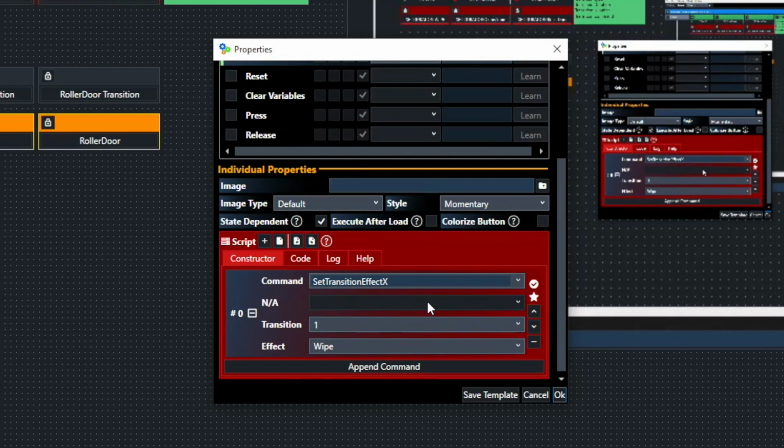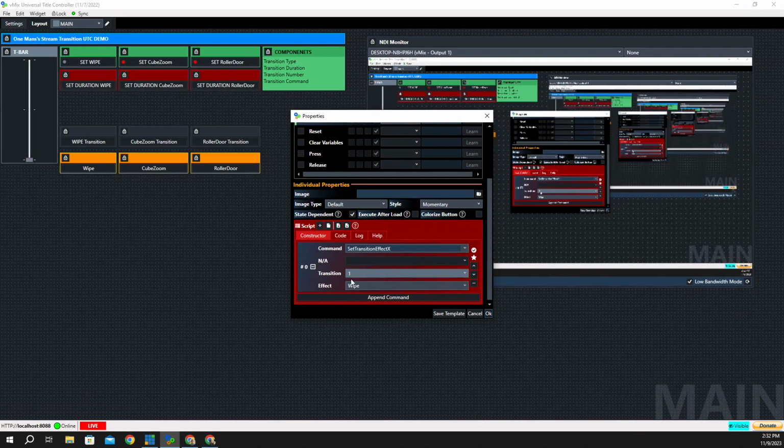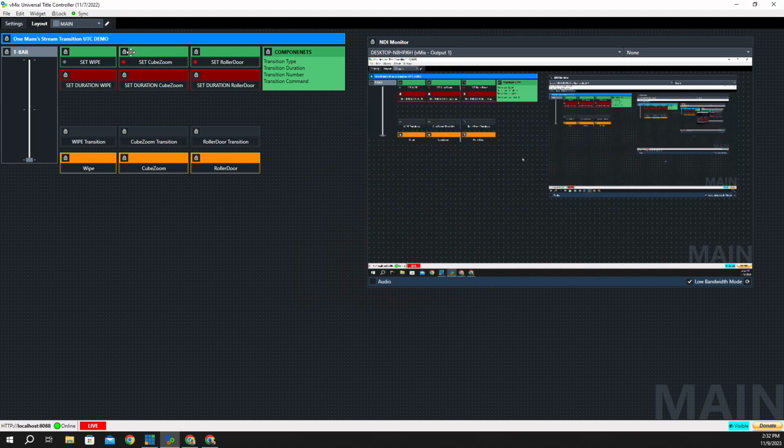The command we're using here is set transition effect, and we're going to give this the number 1. So number 1 is going to be the wipe effect. Again, set transition effect X, where X is the effect, and the transition number that we're using is 1. Okay, now let's go over here and click on it.